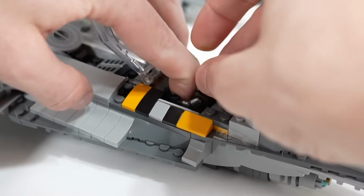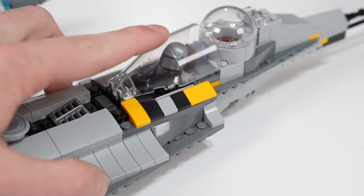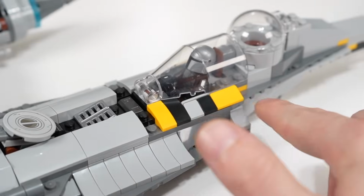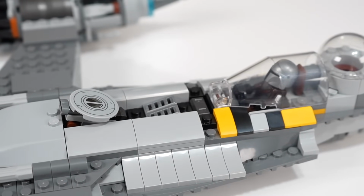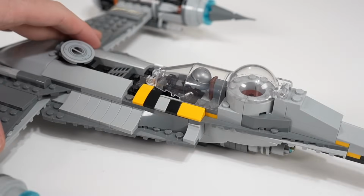I usually just push down on his legs and push his torso back to get him to sit all the way back, and you can close that up nicely with him in there. He fits in pretty much perfectly. You can see to his left, there's a little black and yellow striping with a little bit more yellow on the other side. Just, again, nice kind of color break there that gives you a slightly different vibe for some of the set compared to just all the gray otherwise. So that's kind of nice.